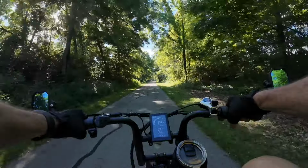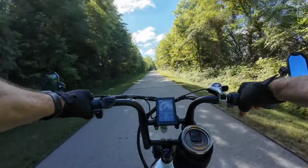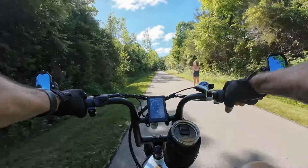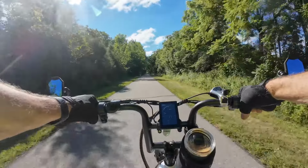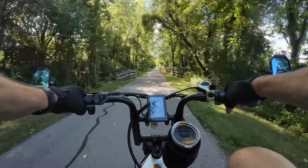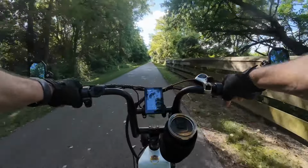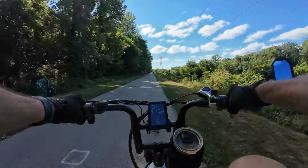Pretty busy intersection up here. We'll probably have to stop at this one for a minute or so. See, the battery's bouncing around on me again, so you hear a little bit of clanking, that's what it is. The release latch has come loose on the lock. I think I've only got one zip tie. I could tie that thing down, but I'll stop right up here and see if I can get this to lock down, but it probably won't. That latch does not hold real well down on the battery, but the weight of the battery is 30 pounds, so it's not going to lose connectivity for sure. So you might have to listen to the clanking going on as I'm riding today.